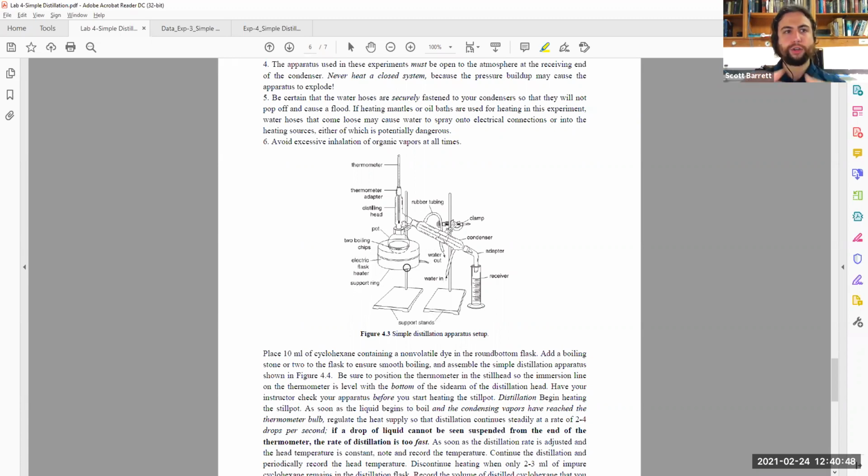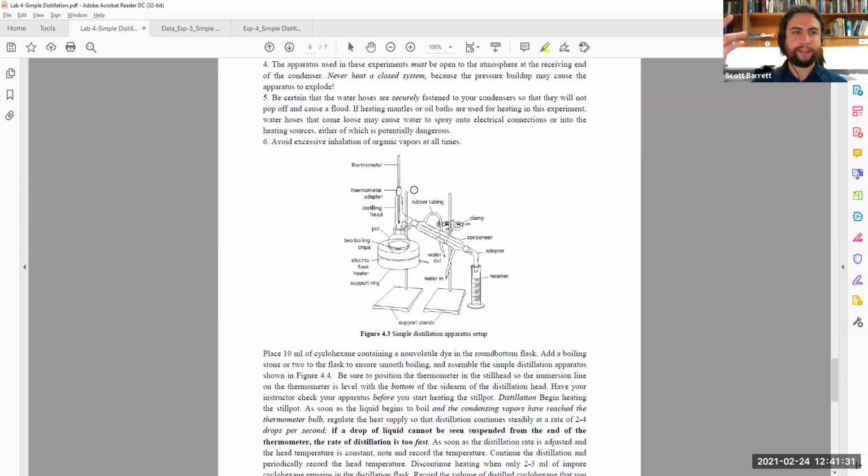So here's a support ring to hold the heating mantle. Then here's the electric flask to heat it up. The round bottom flask here to hold our solution. You put the boiling chips in there to allow it to boil. And then there's a clip here holding the round bottom flask. Then you have the adapter here, the distilling adapter, and the distilling head, which is this area where the pure substance such as water comes up, and you would measure. You see the thermometer? It's not down in the solution. It's actually up here at the distilling head in order to measure the distillate that comes off.